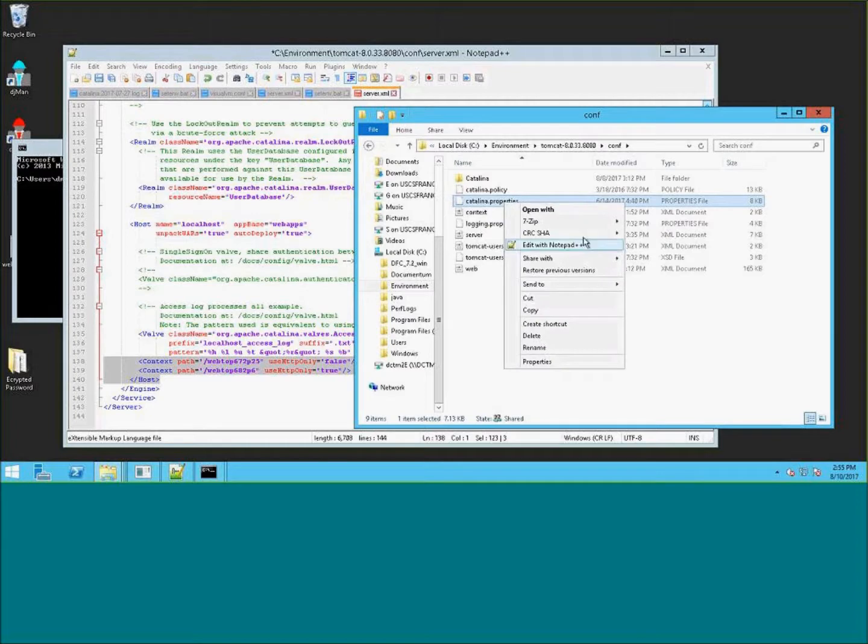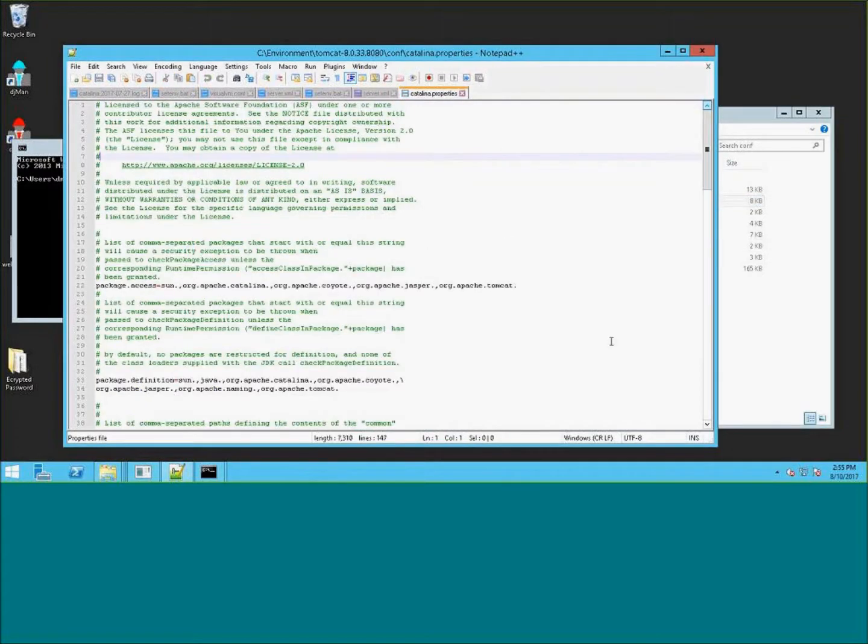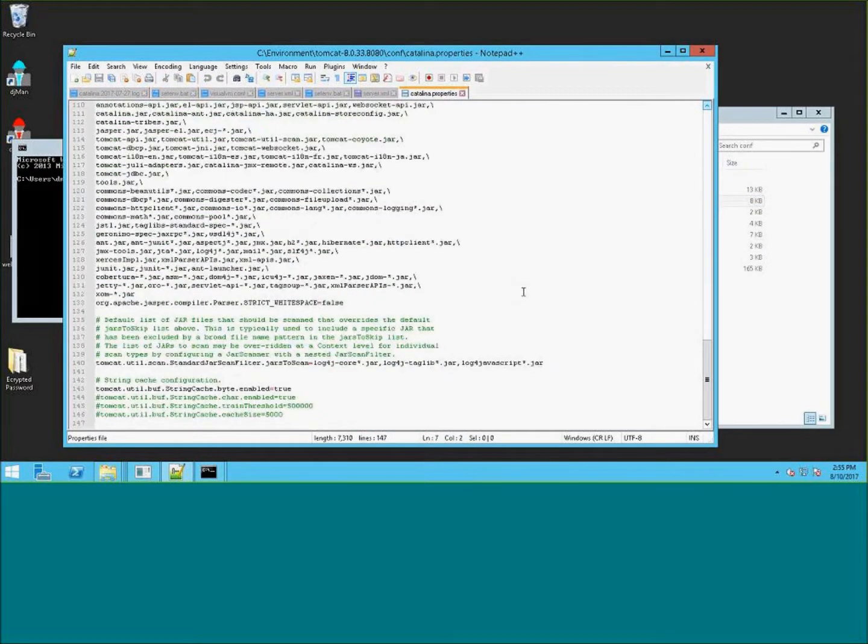There is one setting, and I've only seen this in DA recently, but sometimes you'll get an error that it's with bad coding where they've put a space in the coding, and what this does is it tells it to ignore white spaces and basically put them together. So this is a setting you can put in the Catalina properties. It'll fix that. It doesn't hurt anything. It's just a good idea to have it in there so you don't see those errors.